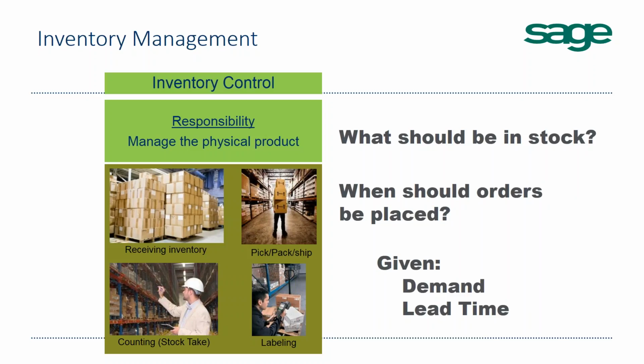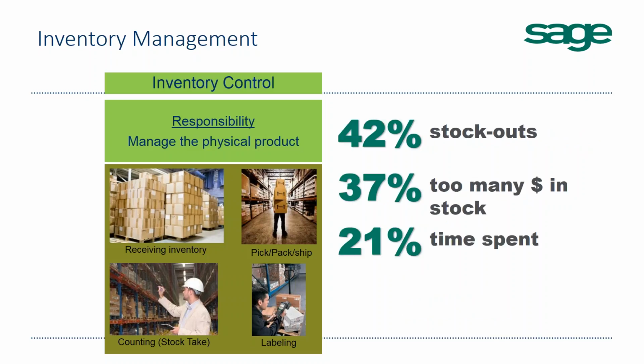And most of our customers have to make those decisions outside of Sage ERP. And it can often result in a lot of inventory challenges. In fact, 42% of our customers have said they struggle with running out of inventory, stocking out, which could have impacts on customer service and sales.